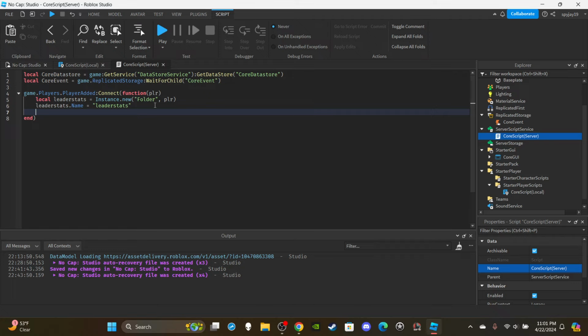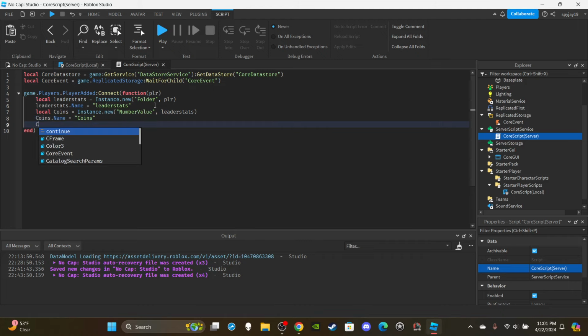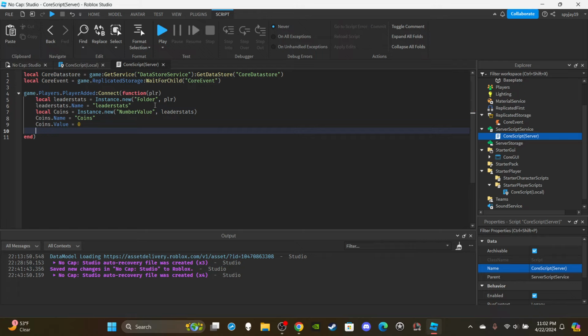Then I'm going to create the coins value, so local coins is equal to Instance.new("NumberValue"), parent to leaderstats, because we want this to be visible to all players. So coins.Name is equal to "Coins". coins.Value by default, of course, would be equal to 0 unless your game has, I don't know, none.